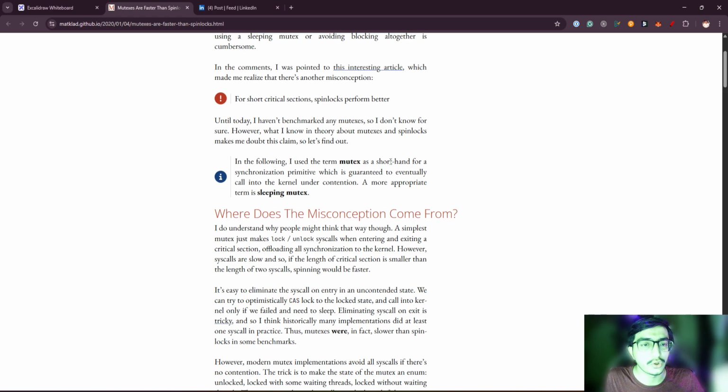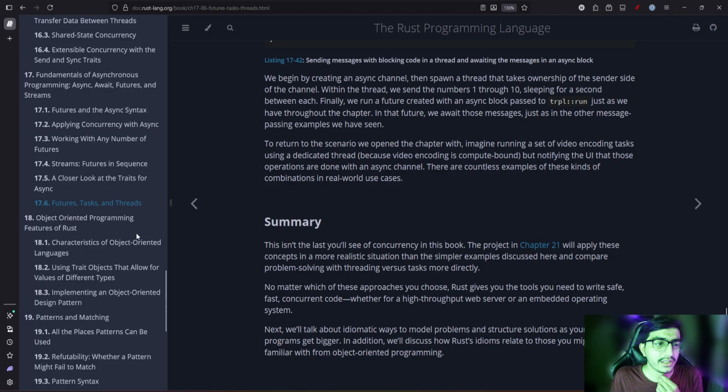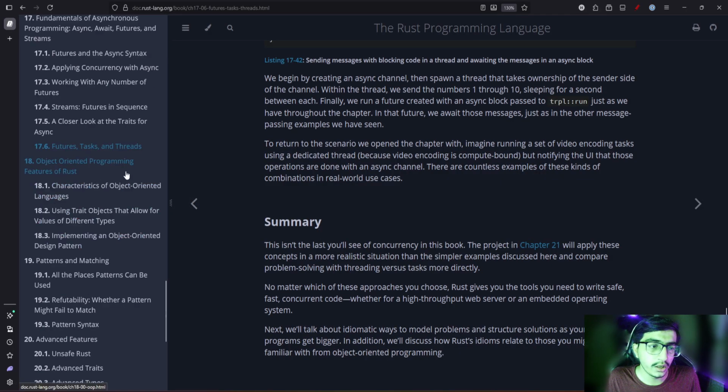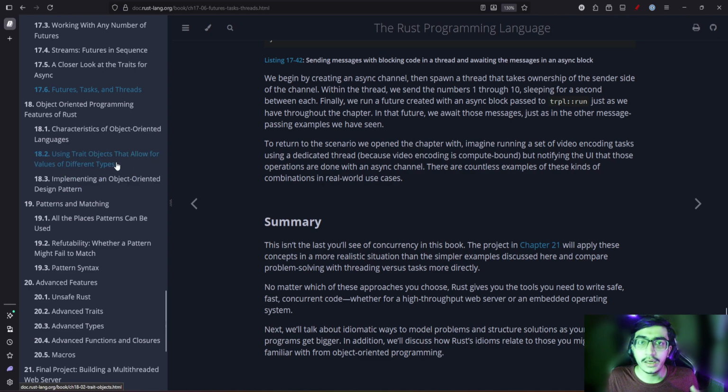Let's see how we can use a specific concept or method in our implementation, in a hands-on, real-world application. From the next lecture, we have OOP, object oriented programming, and how we can do OOP in Rust.